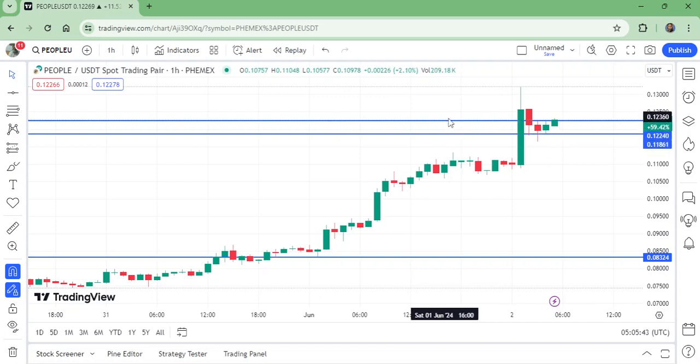But these are two very important levels, and it will be extremely good if it breaks to the upward, then breaks the downward. Then where will we have the stop loss? Exactly after this high. But first of all, we have to confirm it breaks downward also. If it keeps going up, we don't have to touch this because it is an extremely bullish movement.